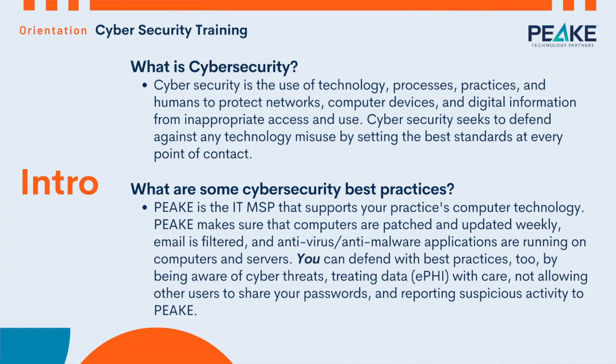So what is cybersecurity? Cybersecurity is the use of technology, processes, practices, and, most importantly, humans to protect the networks, the computer devices, and the digital information from inappropriate access and use. Cybersecurity seeks to defend against any technology misuse by setting the best standards at every point of contact. What are some cybersecurity best practices?